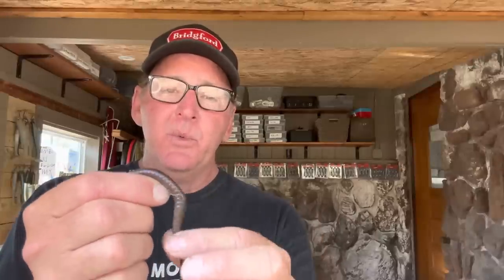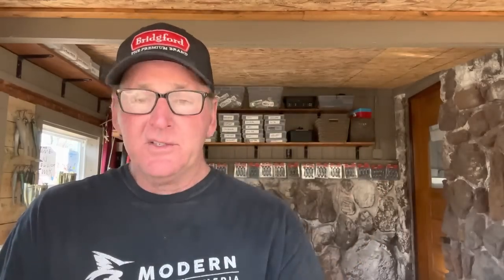The main thing is always run your hook all the way through the worm when you first set it up — never just stick it straight into the middle and leave it. That's definitely going to cost you fish. I guarantee that out of 50 bites on a shaky head, rigging it correctly is going to help you land 25 more fish than you would otherwise. Hope it helps — we'll talk later, see you.